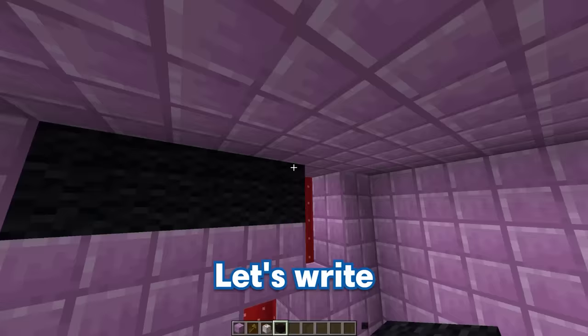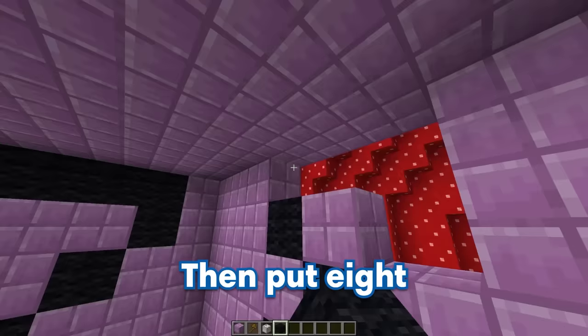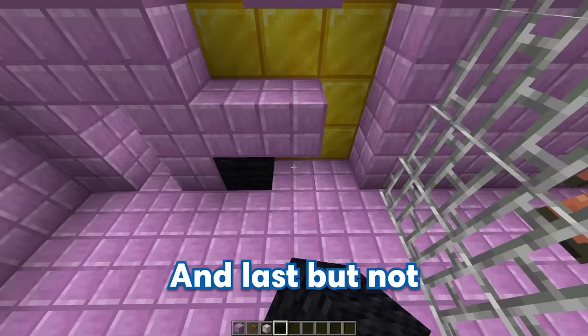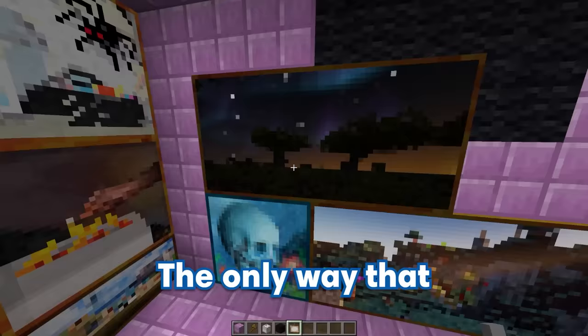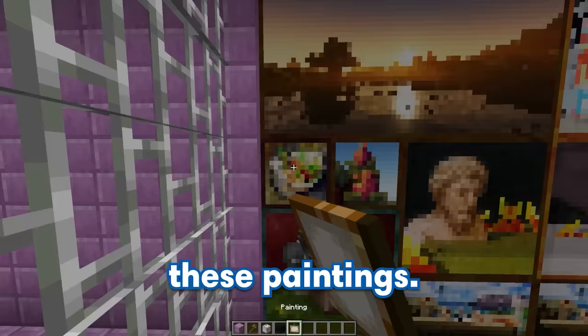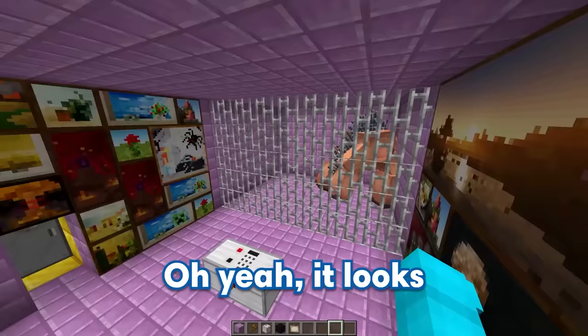Let's write the number 7 into the wall just like this, then put 8 right over here, and last but not least, 9 over on this wall. Leaving them out in the open is way too obvious, so we're gonna cover all these numbers with a whole bunch of paintings. The only way that GE is gonna be able to find them is by breaking all these paintings. There we go, and looks like everything is covered up. Oh yeah, looks like our boss fight room is completed.